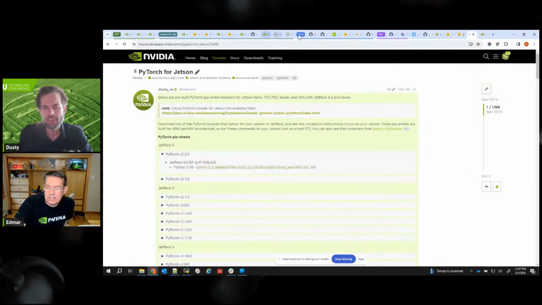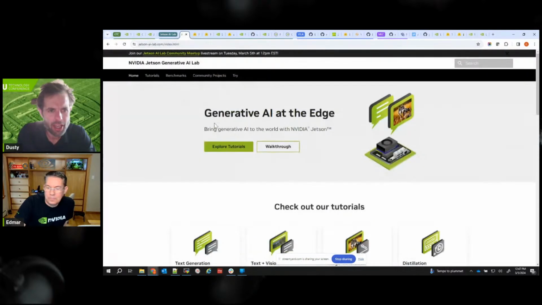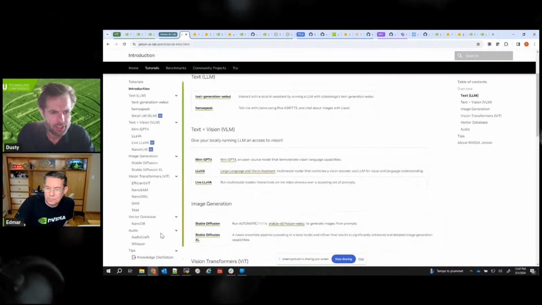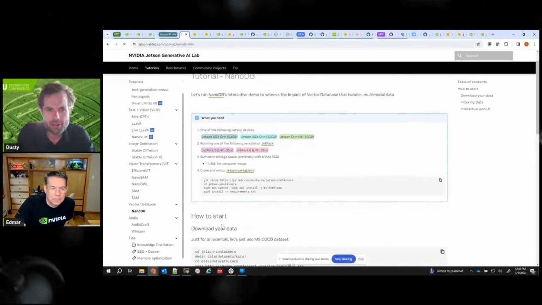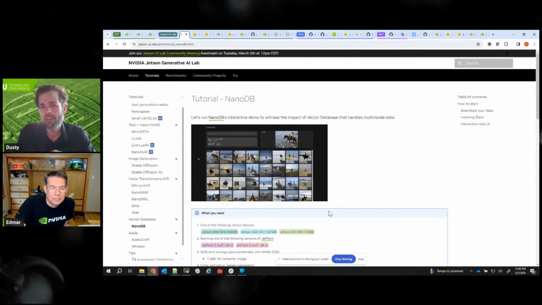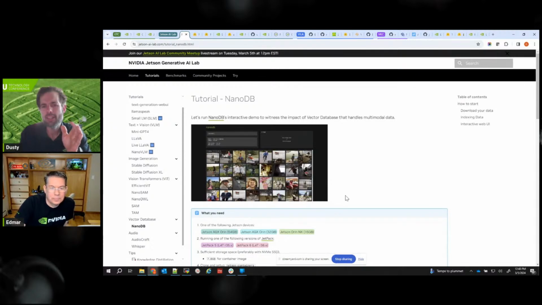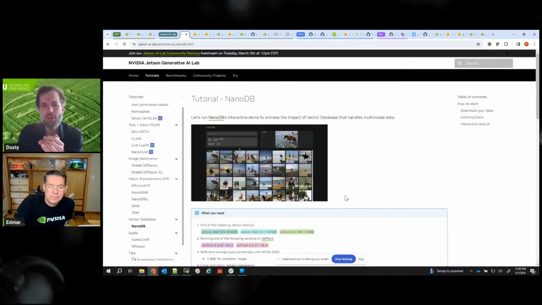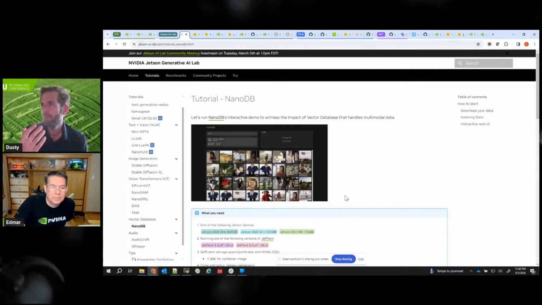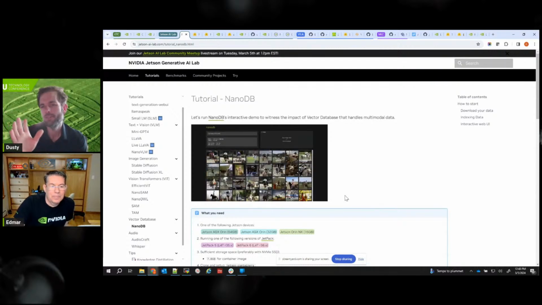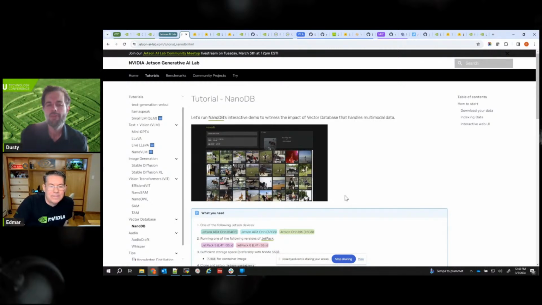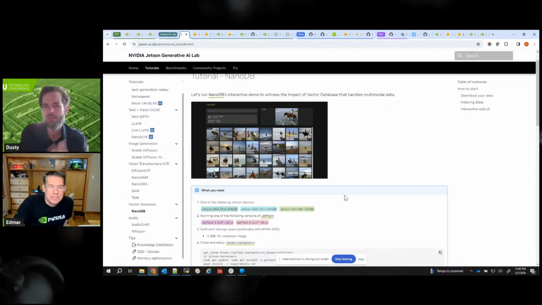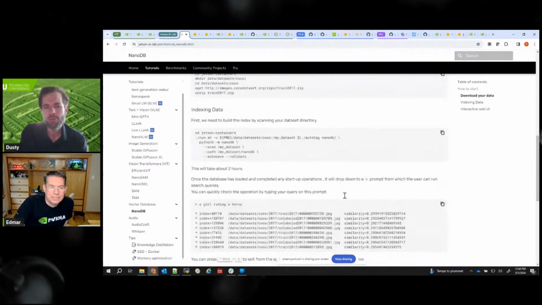Eventually I'm going to hook it into the RAG system that we have, like this Nano DB project. That's what I'm going to work on next, actually: reusing the CLIP embeddings that come out of the VLM to index against a database that you have, for example MS COCO, or your own personal database where you tagged it with like, here's Dusty, here's my daughters, or different rooms in the house, or whatever. Then it'll automatically pull that up for you, which you can then use to do multimodal RAG with.